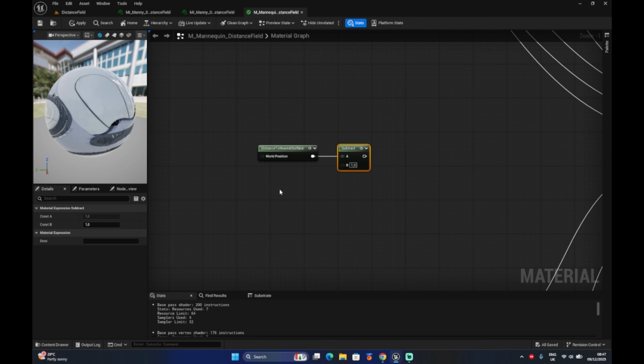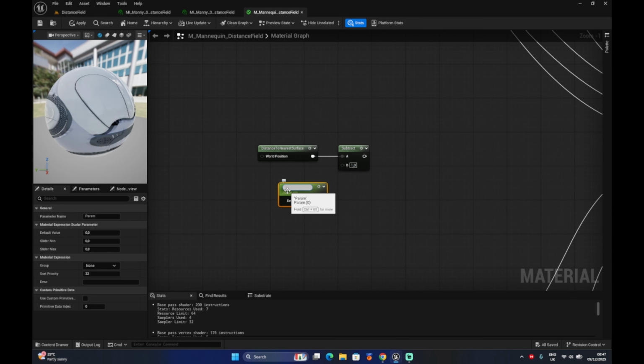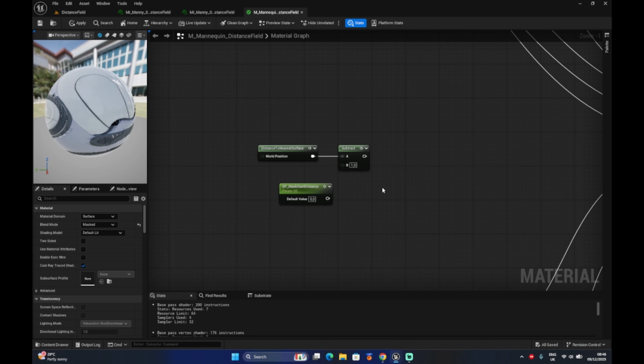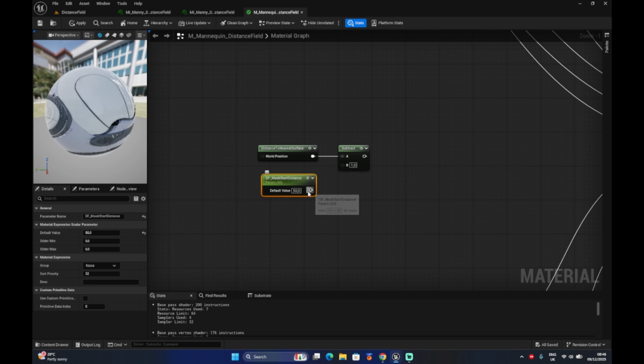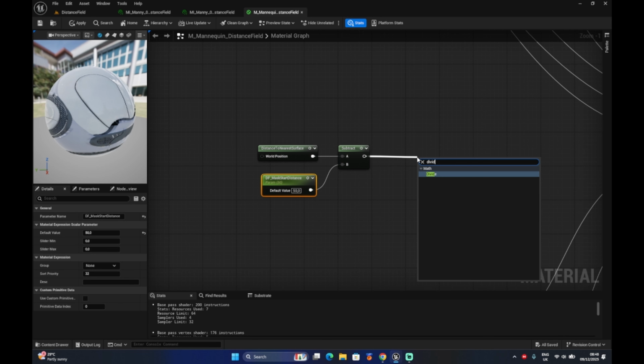Now hold down S on your keyboard and left-click to create a scalar parameter. Rename it df_mask start distance. Set its default value to 50 and plug it into the Subtract node. Next, add the Divide node and create another scalar parameter.